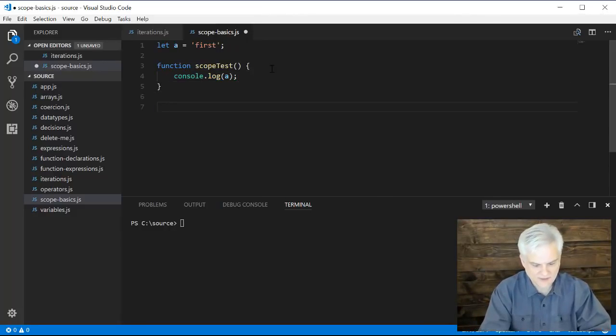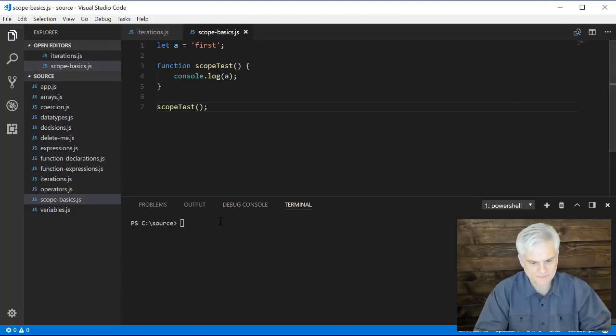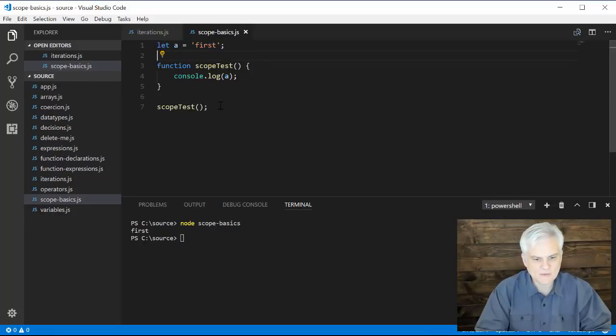And so to find out, let's just call scopeTest and see what we get. So here we're going to type node scope basics, and we can in fact view the value of a variable that was declared outside of the scope of a function. We can view it inside of the scope of that function.